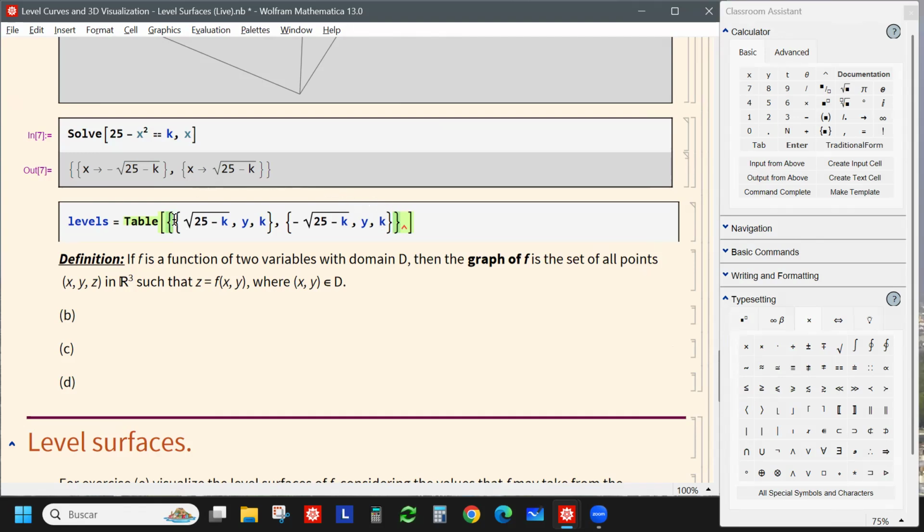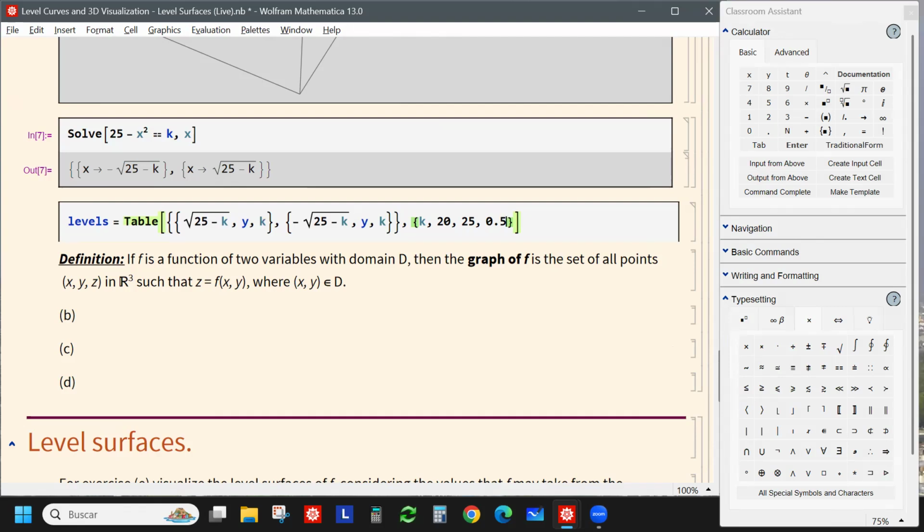In this list, I have two sublists, one for the curves with x positive and one for the curves with x negative. Finally, I will tell Mathematica that k will range from 20 to 25 in steps of 0.5.